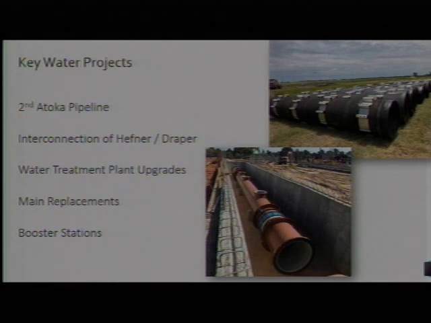The next projects are the main replacements. Those are the small diameter renewal and replacement projects. We're going to be awarding 4 water main projects in the next quarter, which encompasses 8 miles of small diameter water mains. For the booster stations, we're awarding engineering contract for the emergency generators for resiliency. Those are going to be for 9 booster stations.